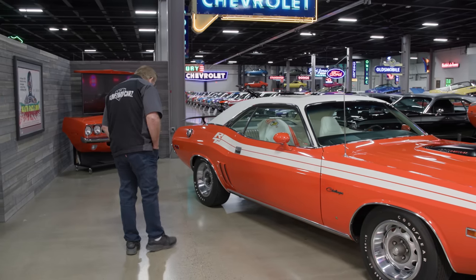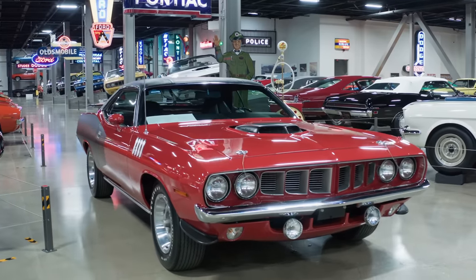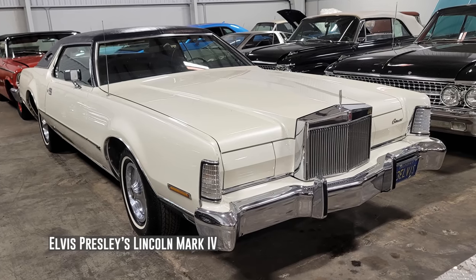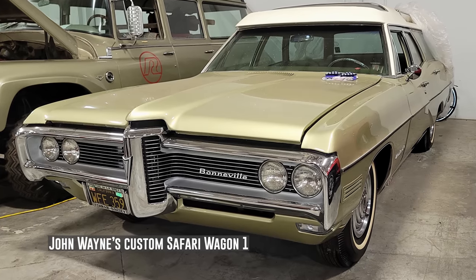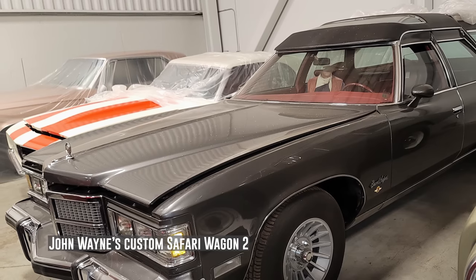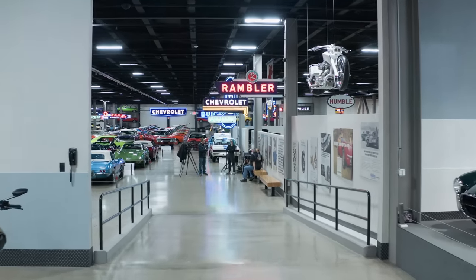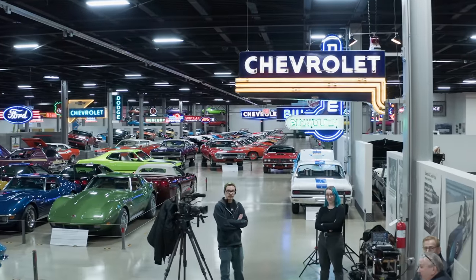So at the end of our first day up there, we were able to get three cars looked at. But it took almost, I think, 12 hours. There's a lot, right? This was the most original one, so we spent more time on it. Afterwards, we had a chance to walk around and look at everything. We looked at everything too, not just the Mopars. There are some fascinating cars. I would like to especially thank the Brothers Collection for opening their doors and letting us wander around with our camera team for an entire day. That was just really cool.